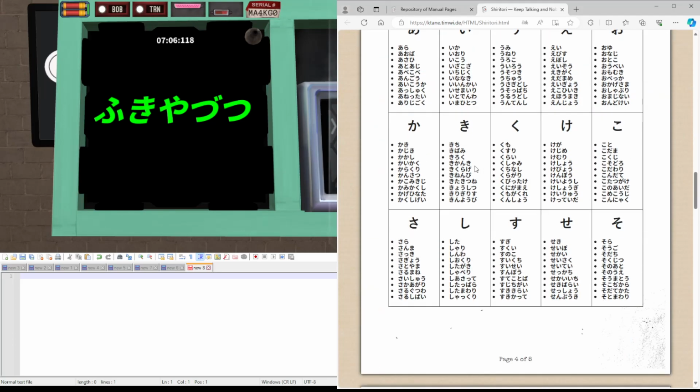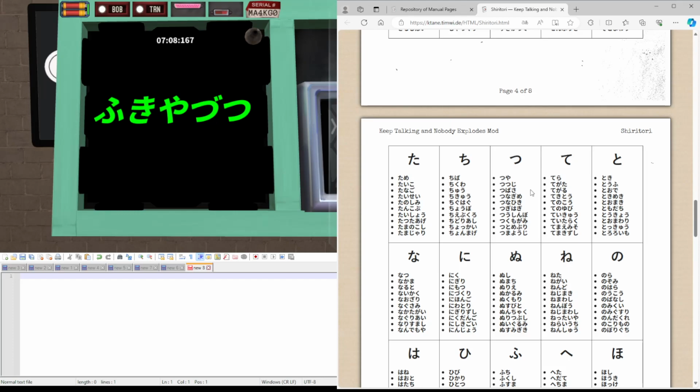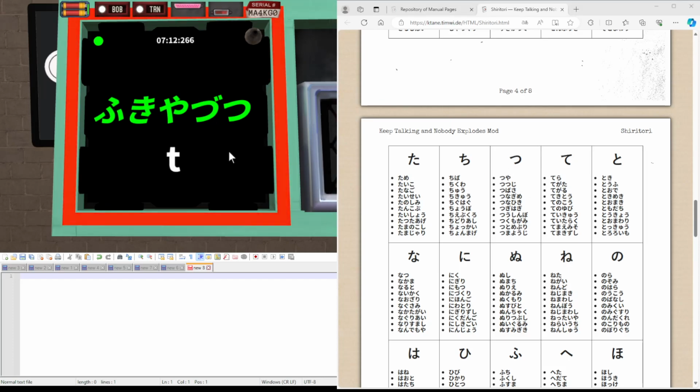Then we've got the one we used before, which was Sue, I think.